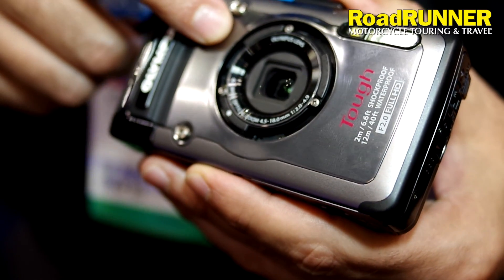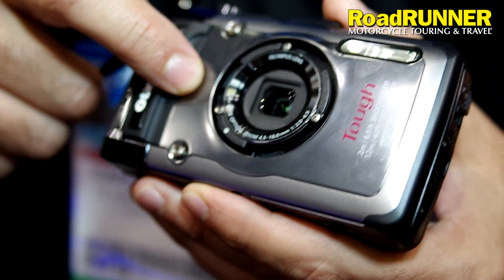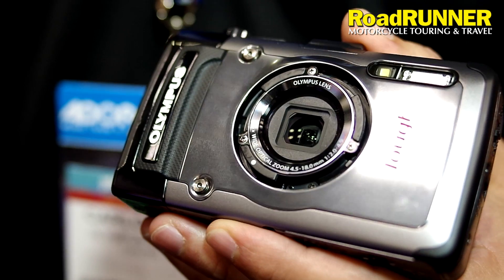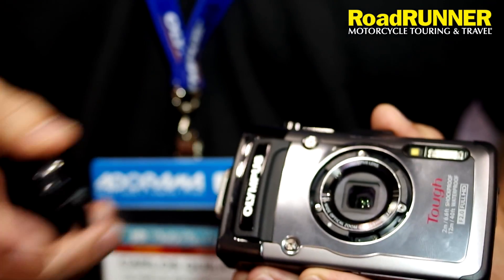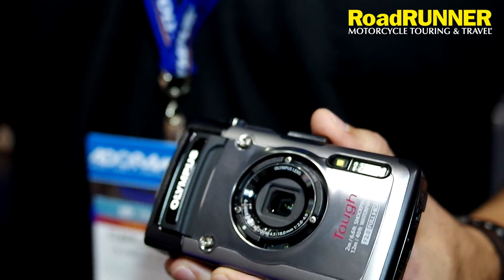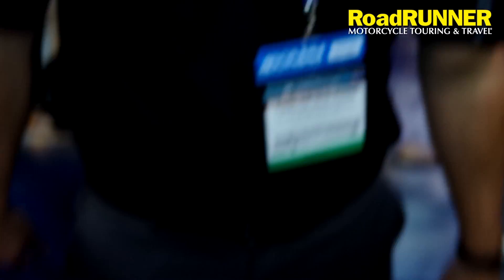Also, the lenses that are available for the camera can go 40 feet underwater like the camera. The camera has an F2 lens, so it's very nice for low-light situations, dark places, when you want to shoot on tight spaces. It's perfect because the camera has a wide-angle lens, and with a fisheye converter it's going to be even wider.